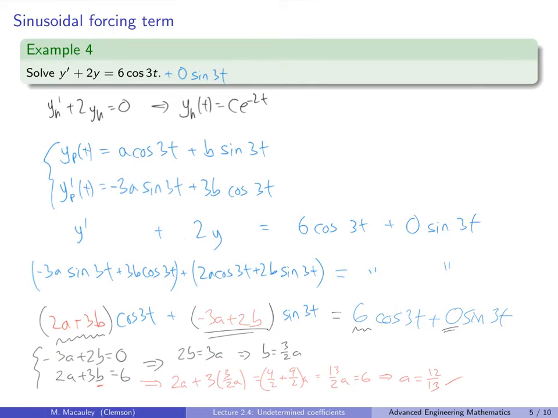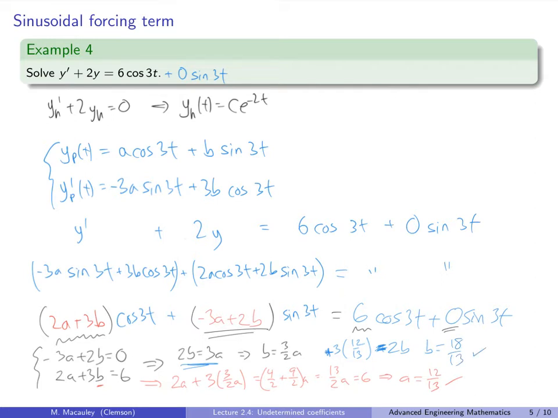So I'm going to use blue now. So this first equation says negative 3 times 12 thirteenths plus, how about if I plug it into this thing here? So 3a, I'm going to make that positive 3a equals 2b. So let's divide both sides by 2, and then instead of a 3 times 12 divided by 13, we have a 3 times 6 divided by 13. So we have an 18 thirteenths.